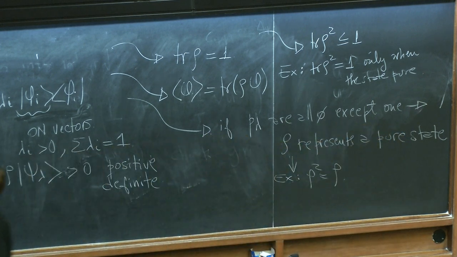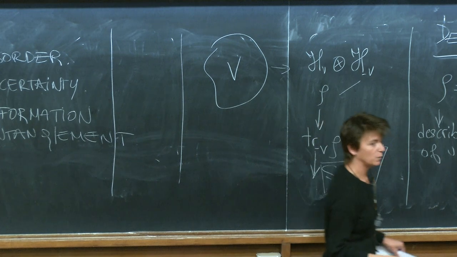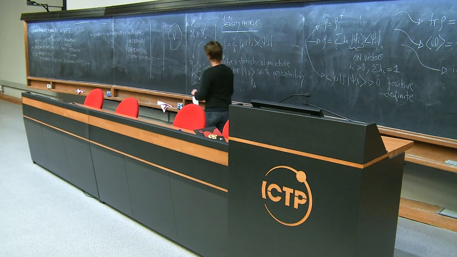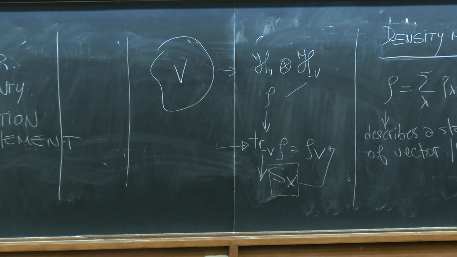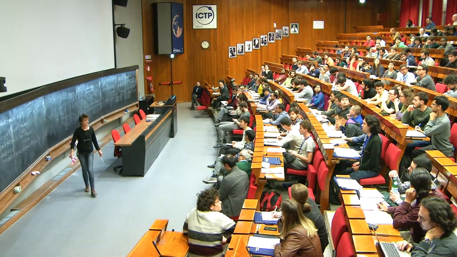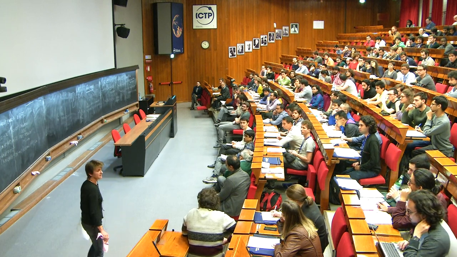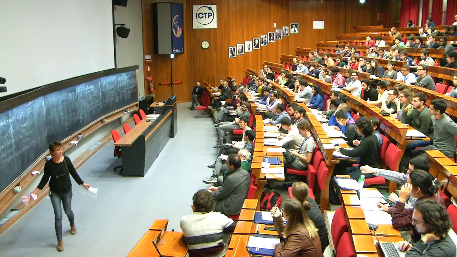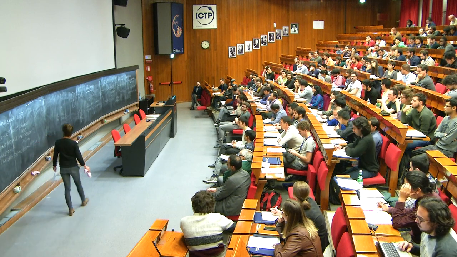So far we are at this point here. Now we would like to introduce what happens when we trace and we define a reduced density matrix. Let's go here now. Sorry. Is it positive? Yes, you're right. In general, you will say that it's semi-definite, but what we are going to use are cases where it's positive definite.